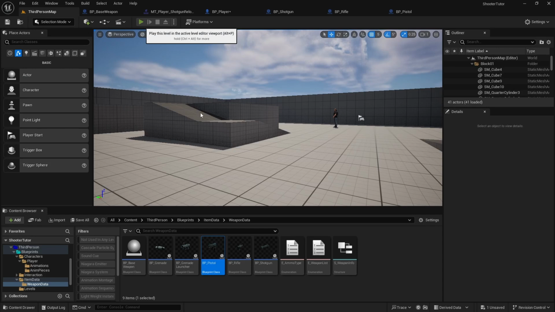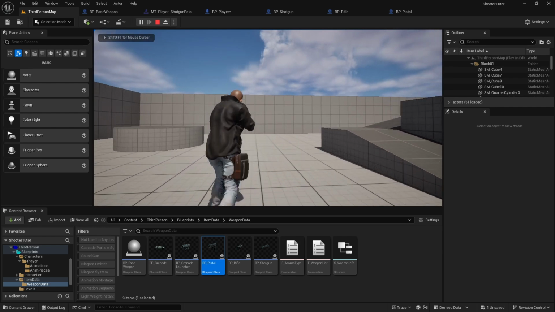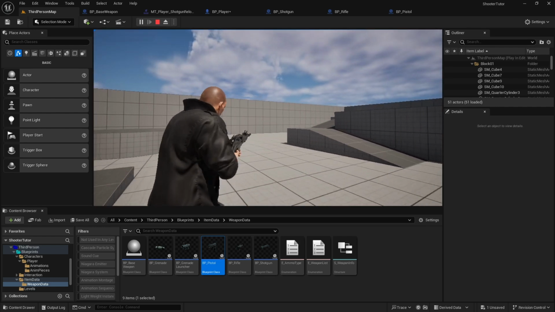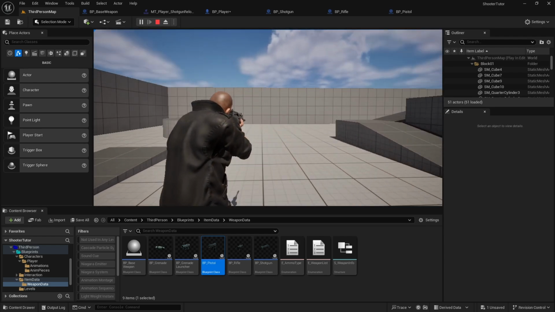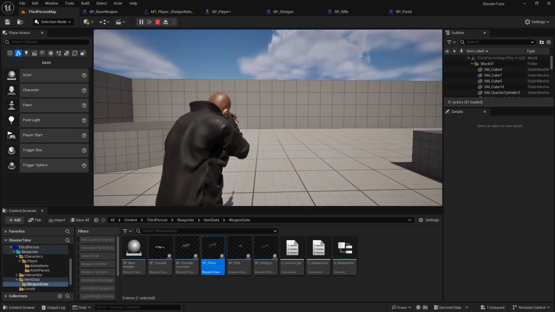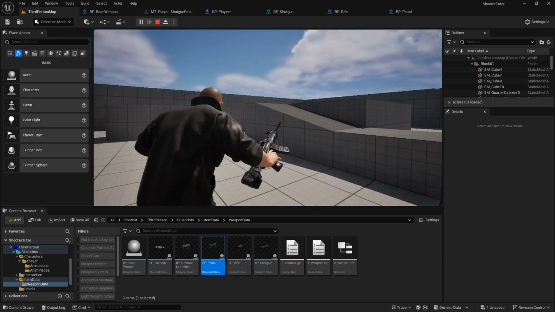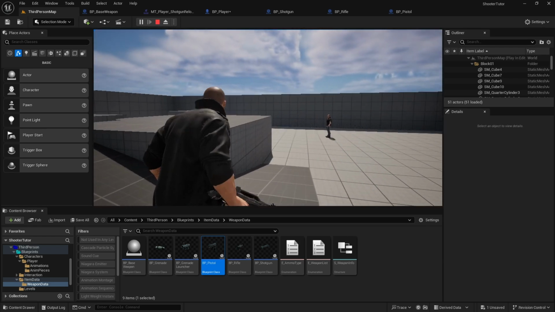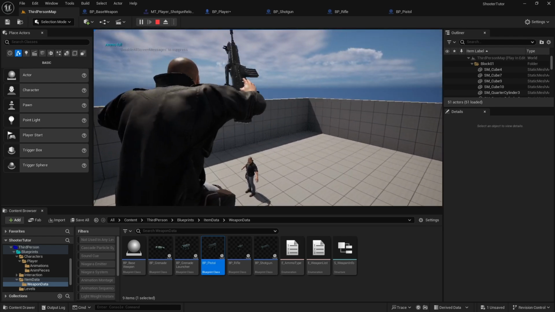So now let's check it. So switch to that. I can fire. I reload. I'm clicking. I can't fire until it's done. Okay, so we can also reload while we're falling, and then our landing animation will interrupt it.